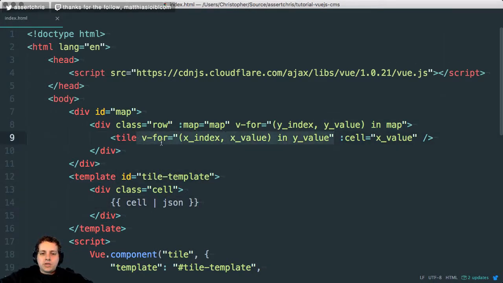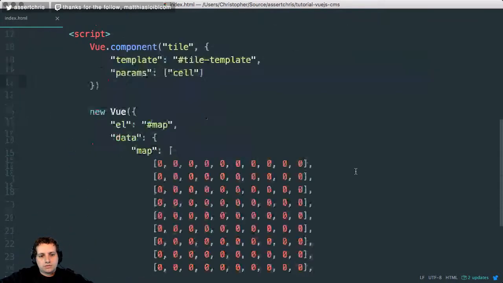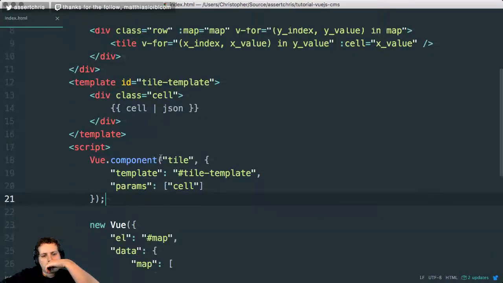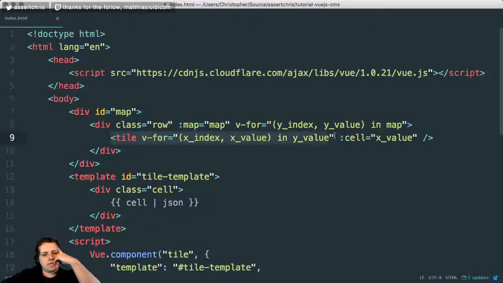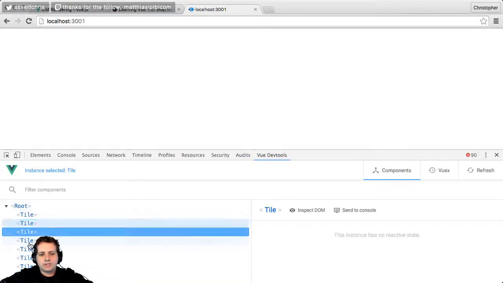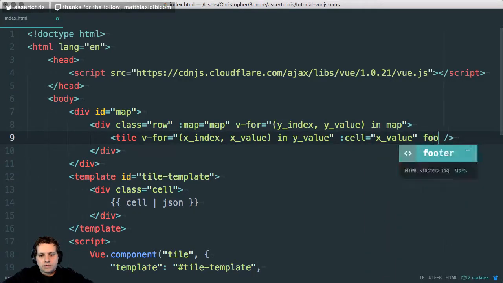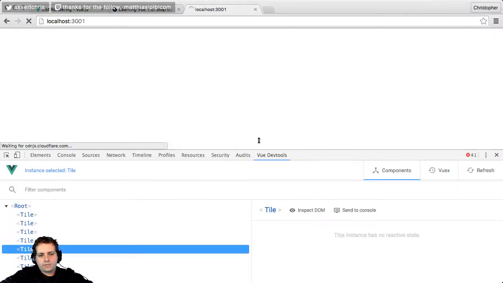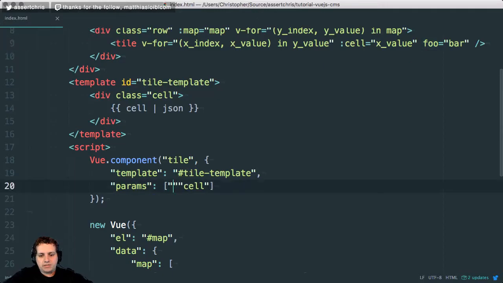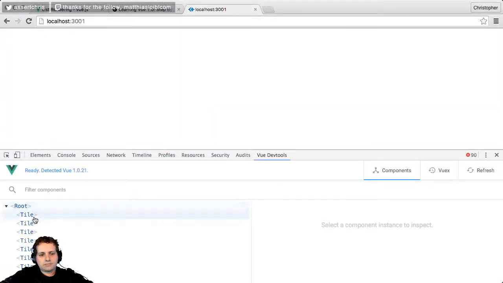So for each of these, we know that the number of cells being rendered is accurate. However, this isn't binding well. So what do we do? We accept the cell params. That's quite curious, because the inspector says we're not getting any data. Nothing is being bound to those things. If we give other attributes here, we'll see those, obviously. Well, maybe not obviously. Do I need to allow foo in here? No!